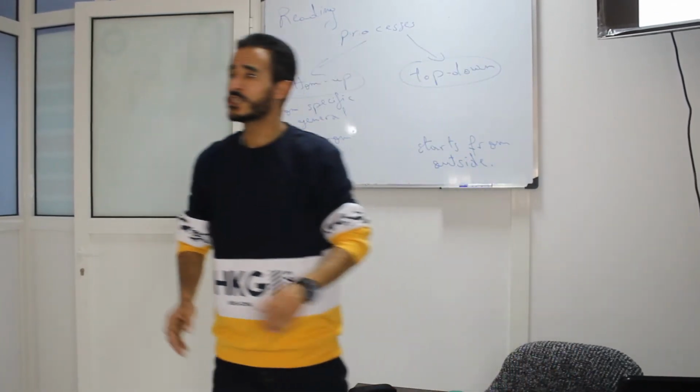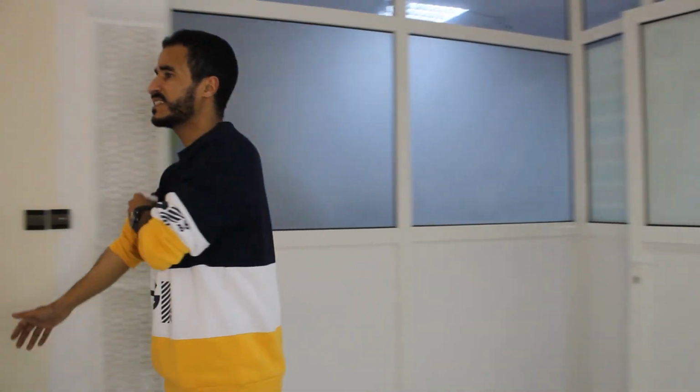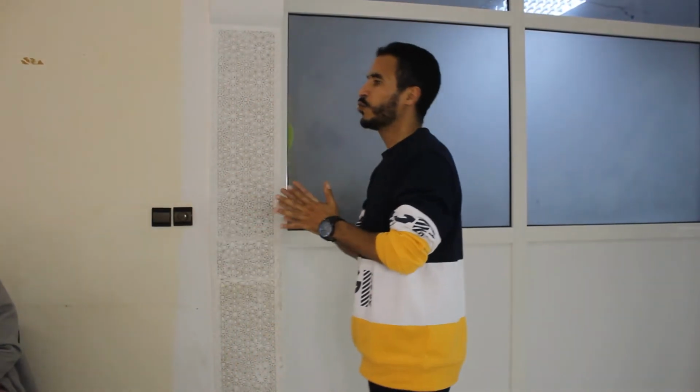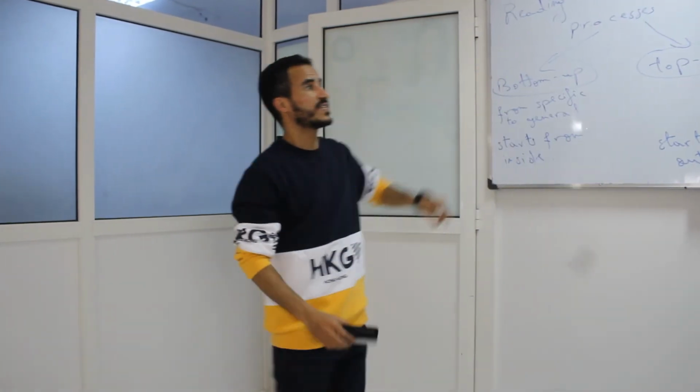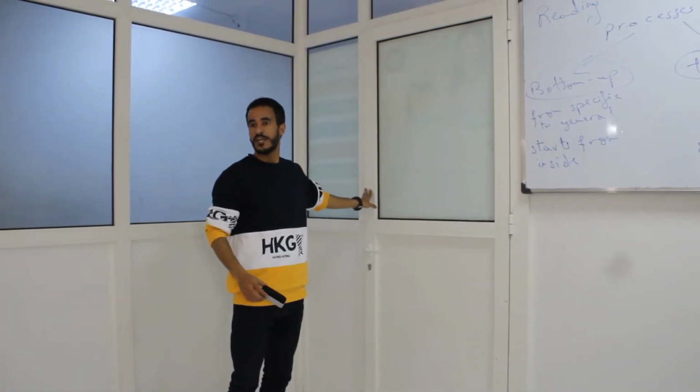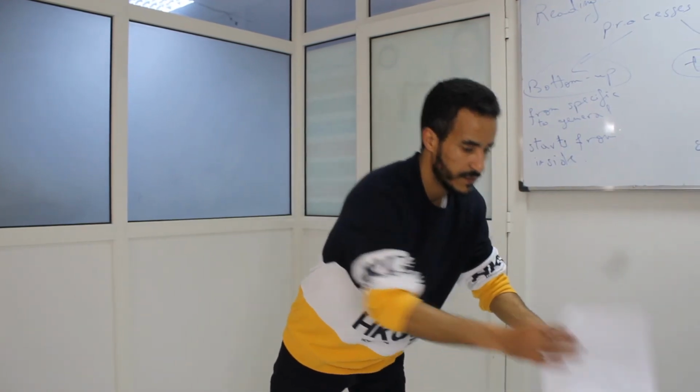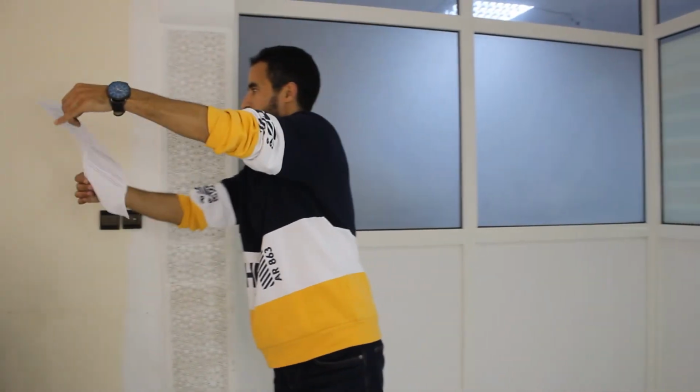Good. Now let's go back to the stages. We said number 1 is pre-reading, number 2, while reading, and number 3, post-reading. Good. Now we talked about the pre-reading before. Use the title to predict. You give them the text. Don't read it. Read the title. What's the title? The title is about international cities. Good. Now, can you guess from the title the text might be about what? Don't read it, just the title.